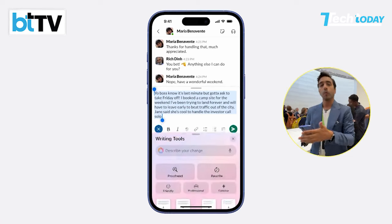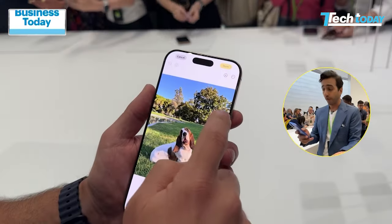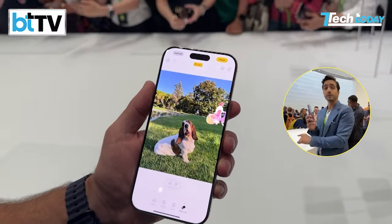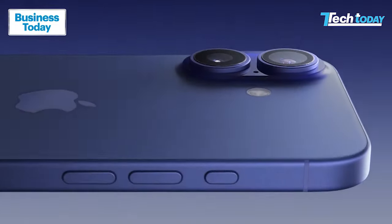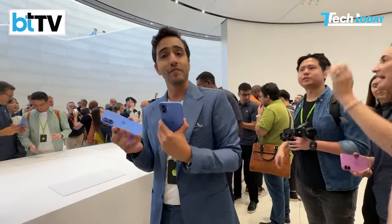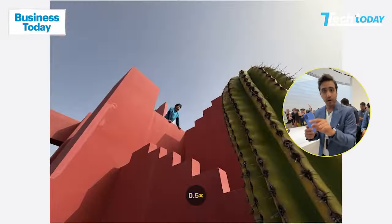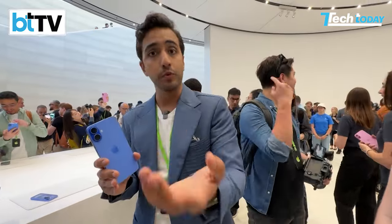If you want to use Apple Intelligence, you can use it in your notes or to erase an object from a photo — all of that can now happen on the base iPhone 16 and 16 Plus as well. The camera positioning and module look different, so from a distance you can tell these are new iPhones. You can take great macro shots because on the ultra-wide sensor you'd have that ability on the iPhone 16 too. Much improved on the camera front with Apple Silicon and A18, with all those Apple Intelligence features coming to this device.